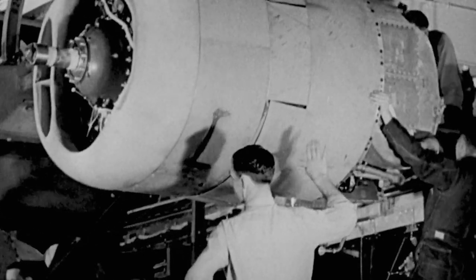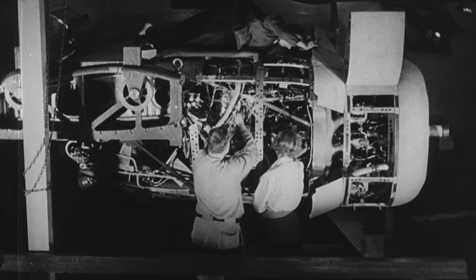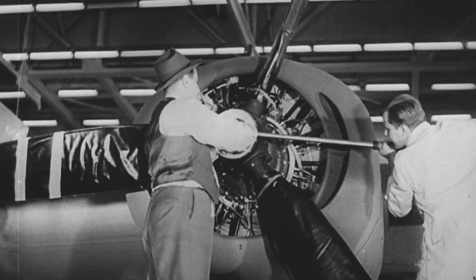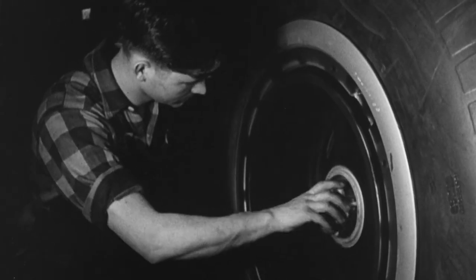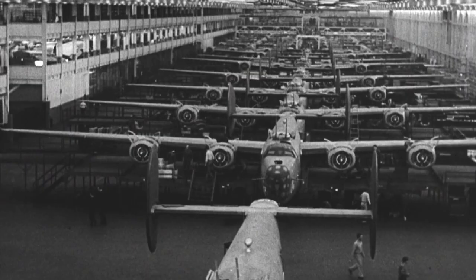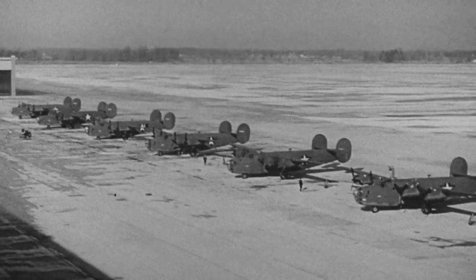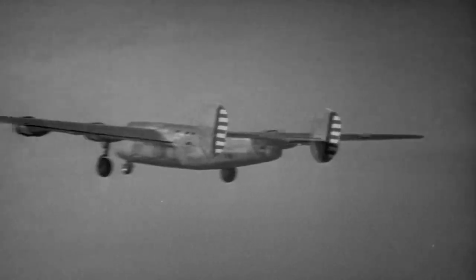Ford constructs a brand-new plant outside Detroit, Michigan, to build B-24s — creating a mile-long assembly line called Willow Run. It's the first U.S. military aircraft built on an assembly line, and many questioned whether Willow Run would run at all. Airplanes were essentially hand-built at that time, and a lot of people thought it would be impossible. But in the end, every 56 minutes a completed B-24 rolled out of the end of the line. It's a miracle. For the next four years, Willow Run continued building Liberators in massive numbers, helping make the B-24 the most produced bomber in history.